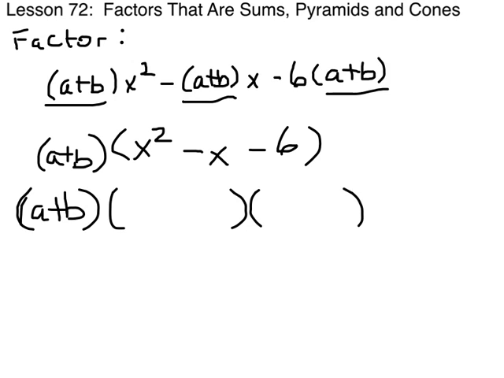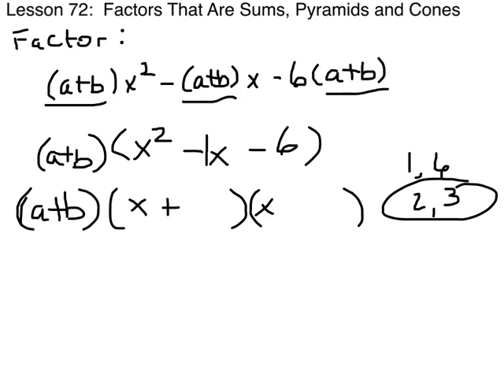All right, so remember this is a 1 here. So we're going to need the factors of 6, and those would be 1 and 6, 2 and 3. 2 and 3 is the only pair that can possibly give us a negative 1. So one of those needs to be negative and one needs to be positive. So I'll do that. Now, the higher one needs to be the negative so that when we add, it will take that negative sign. So we will say x plus 2, x minus 3.